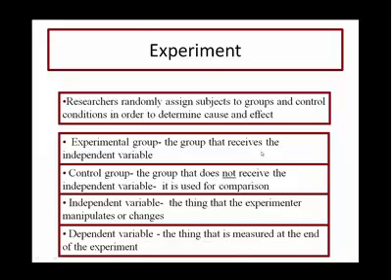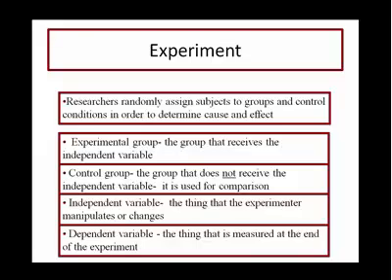You're probably writing frantically. Okay, so in an experiment, you usually have two groups. That's not always the case, but we're just going over a basic experiment. So you have one group over here, which is the experimental group, and you have another group over here, which is the control group. Both groups are going to have all their conditions the same except for one, and that one is going to be the independent variable. It's the thing that the experimenter is trying to study, basically.